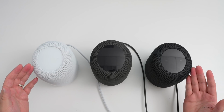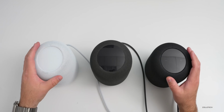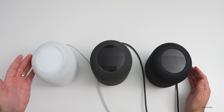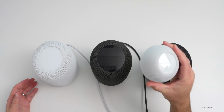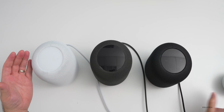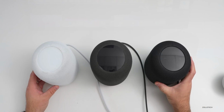As far as stereo pairing, they're not great in a regular editing environment. So if you were thinking of getting these to maybe edit video on, there's a little bit of a lag there, whether it be the HomePod Mini or the new HomePods. They're just not great for that. It's too much lag when you hit the space bar to play your timeline. There's just a delay. It's very hard to actually edit with these.